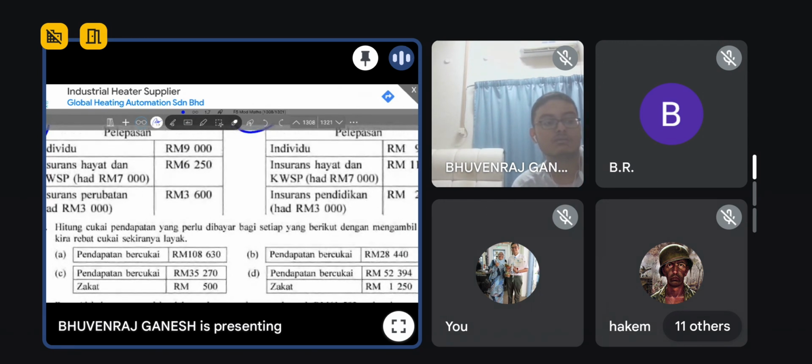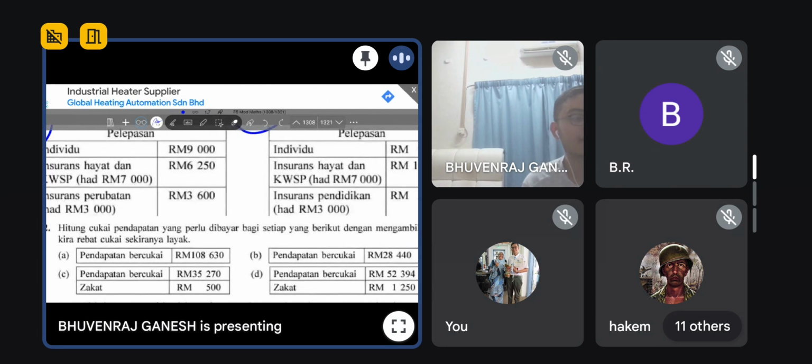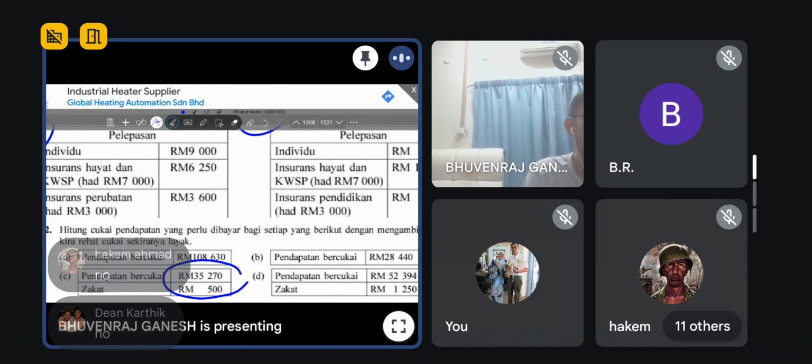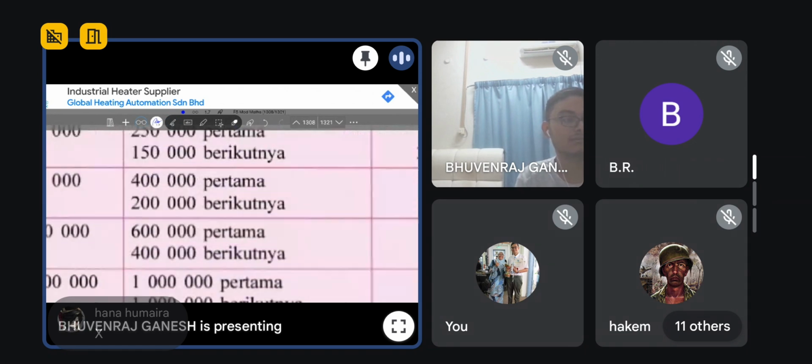So now you want to count your income tax based on the tax rebate. Okay, so let's say now for part A, our income tax. I don't want to discuss part A and part B. We go straight to part C. Part C is more challenging. Let's say chargeable income 35,270. This is the chargeable income value. So first question, is there rebate? Do you get a rebate? Very good. Okay, 35,000 and below, then only you get rebate. So there is no rebate here. So now you can directly refer to the table.